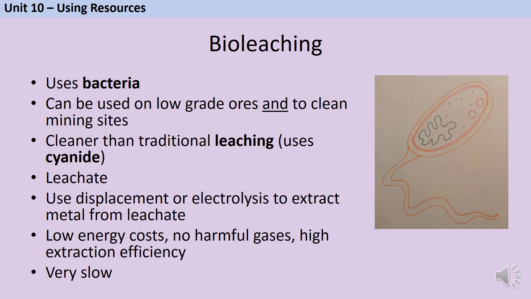Now we're going to look at two new methods of extracting metals like copper. These are both particularly useful when trying to extract a very small amount of metal, maybe just from the ground where it's in the soil rather than in a rock, so they're really good for cleaning up old mining sites. Traditionally, a process called leaching uses nasty chemicals including cyanide to remove the last of the metal from the soil. Bio-leaching means leaching using living things instead of chemicals - bio means living. For bioleaching, we use bacteria. The bacteria remove the metal from the soil or leftover rock and make a liquid called leachate, with the metal contained in it. We can then use displacement or electrolysis to extract the metal from the leachate and give us pure metal at the end.